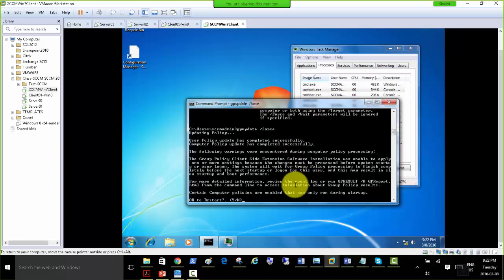Maybe the group policy never did apply successfully while the client was okay, or maybe the client.msi itself is not okay. So let's just give it a little more time and go back to the collection and try to understand that as well. And then we're going to come back and access the share and just run that client.msi here again.